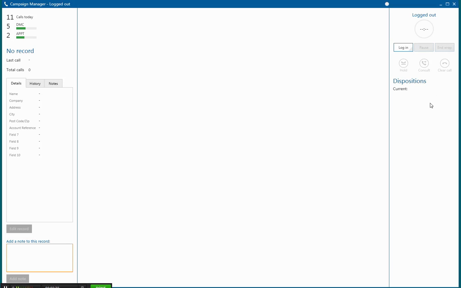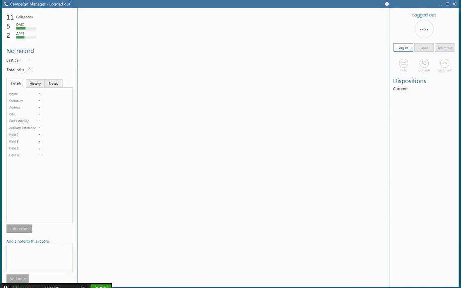Once they're connected to a call, they can hold the call or consult to transfer it, or they can just hang up the call. And what's really useful is that each campaign can have its own set of dispositions, and those dispositions will dynamically be made visible here, and these buttons that appear will control the pacing of the dialer and give feedback to the dialer about the nature of the outcome of the calls. This whole center section here, in this example, we're going to screen pop a Microsoft Dynamics CRM contact record so that the user can transact business.